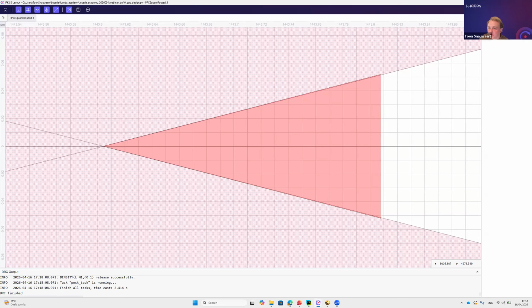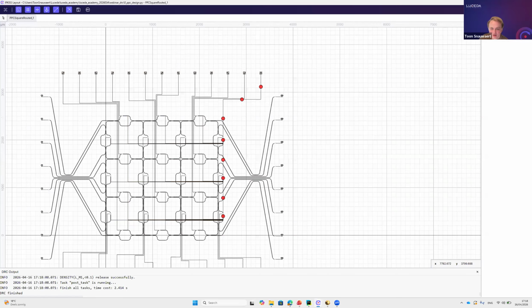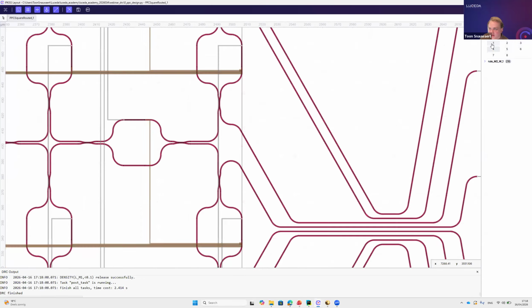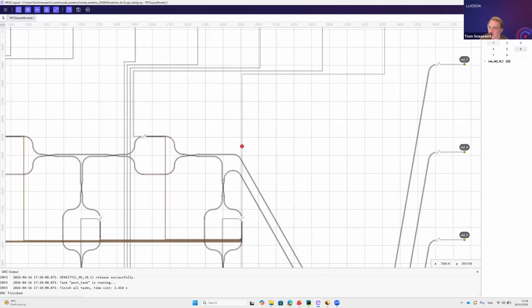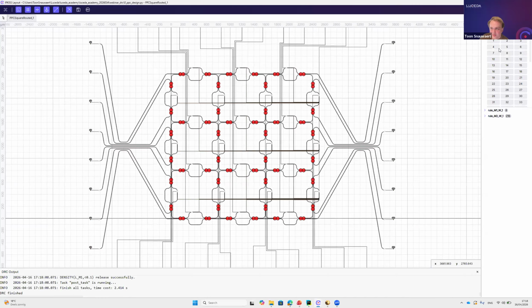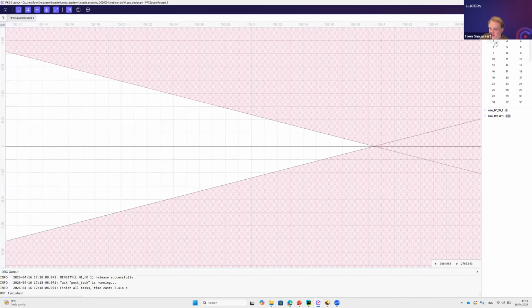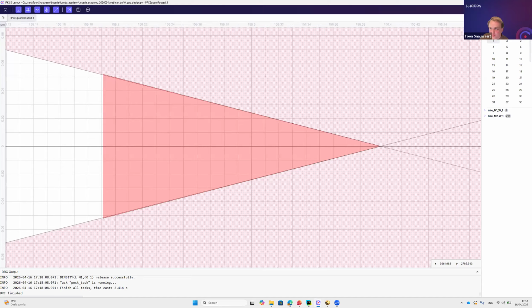Here as well for the other violations. By clicking on it, you highlight every one of them. And if you want to click on a separate one, you can only highlight this one.